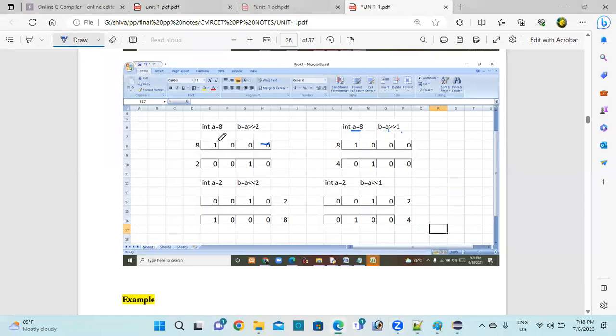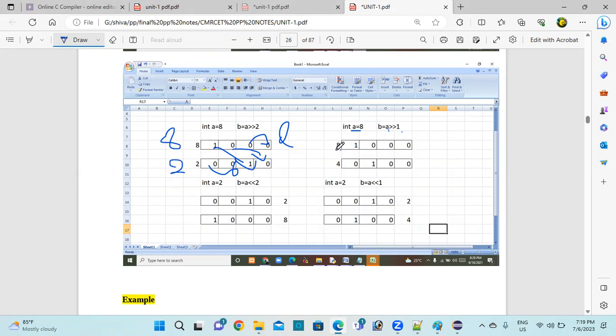Here, in order to show 2 bits like this, I am simply moving from here to here. 2 bits I am moving like this. After the 2 bit positions are moved from here to here, the position will be here. So here 0, this 0. Now these 2 zeros will be deleted, and 2 zeros will be added here. Why? Because for positive numbers we add 0. Your number is 8. And what is the number you got after shifting 2?